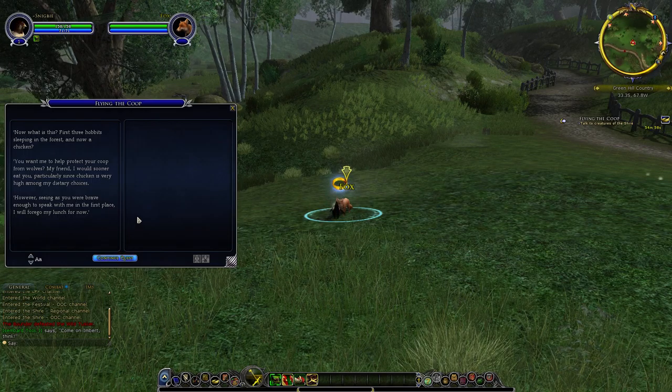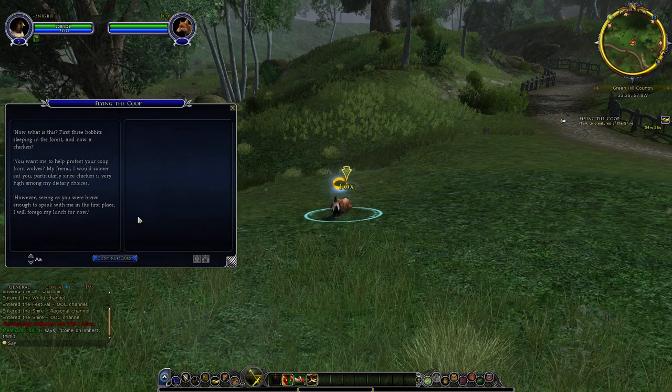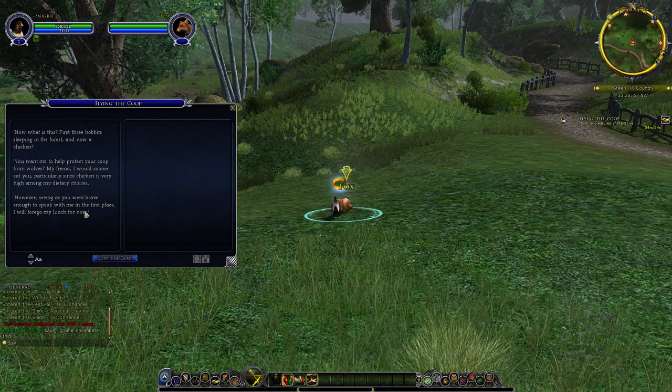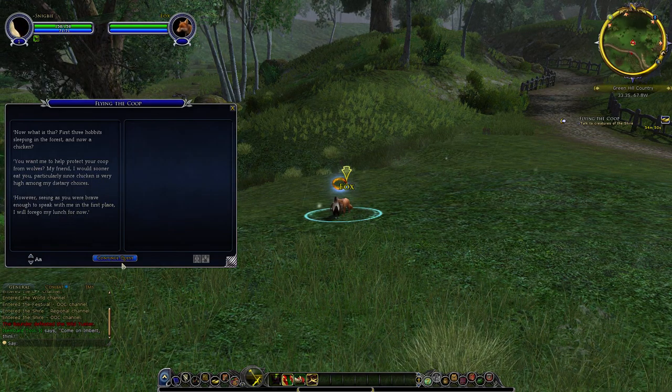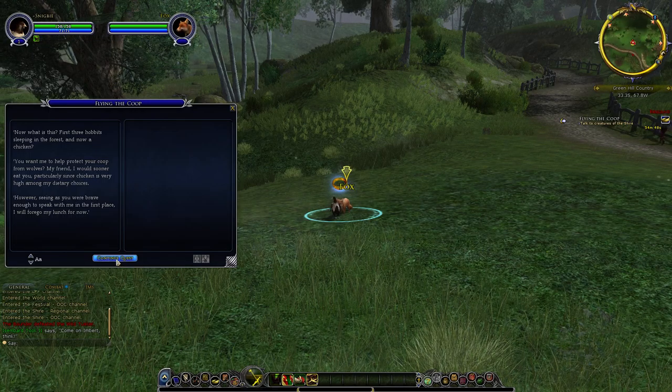And what's this? First three hobbits sleeping in a forest. Now, chicken, you want me to help? Friends I'd sooner eat. She particularly says chicken is high among my dietary choices. Seeing you're brave enough to speak to me in the first place, I'll forgo my lunch for now. Well, thanks, Fox.